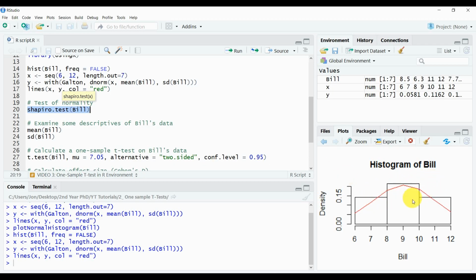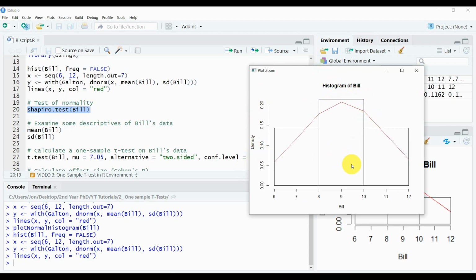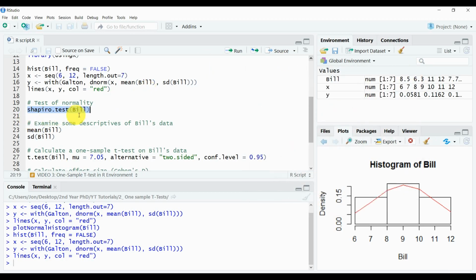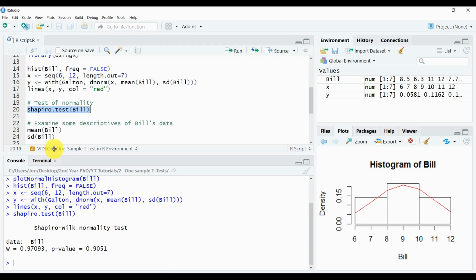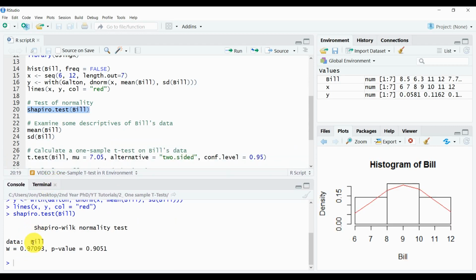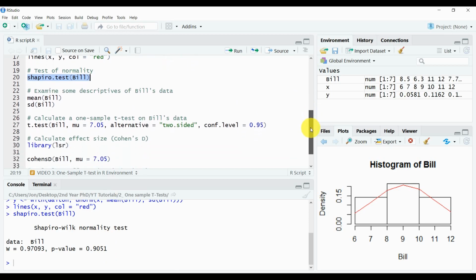So if you don't feel confident when visually inspecting your data, meaning if you look at this and you're not confident enough to visually say whether or not the data is normally distributed, no need to fret, because you can use the Shapiro test on the data to determine whether or not it significantly differs. So if you see below here, we actually have Bill's data, and the p-value for the normal distribution is definitely not significant. It's not less than 0.05. So this is a great way for you to at least find a number on how much your data could deviate from a normal distribution. And in this case, it doesn't. So that's just an additional feature you might want to include before calculating a one sample t-test.